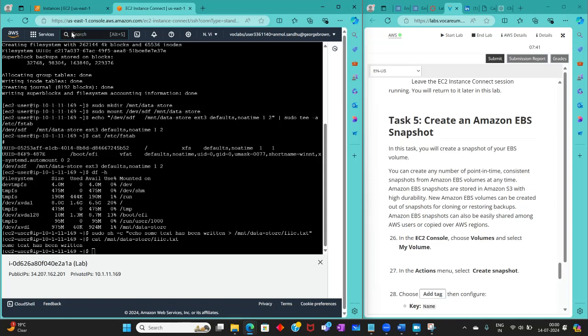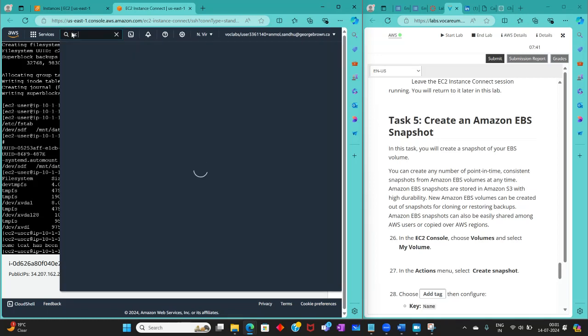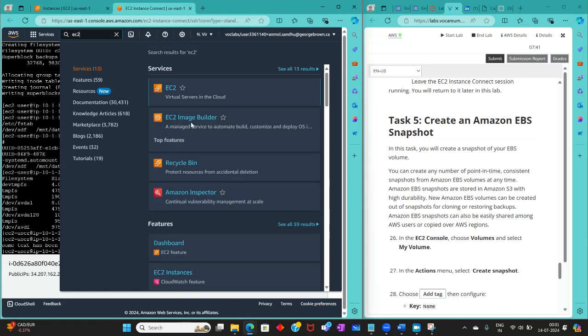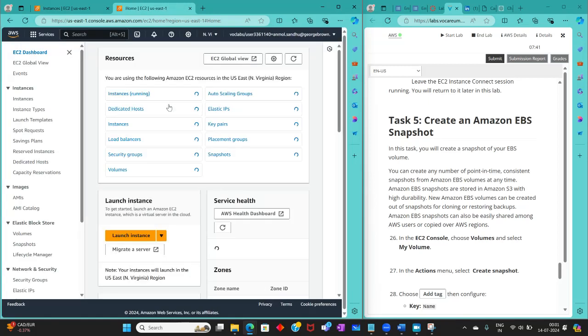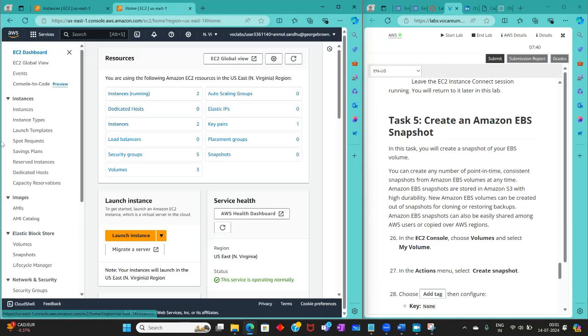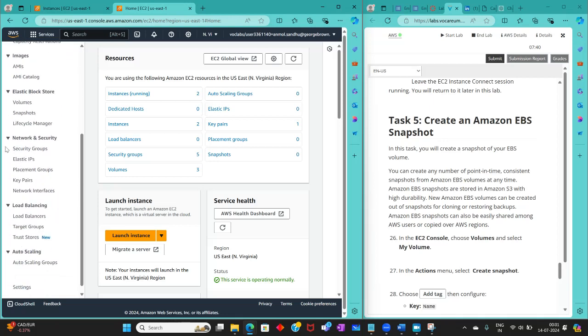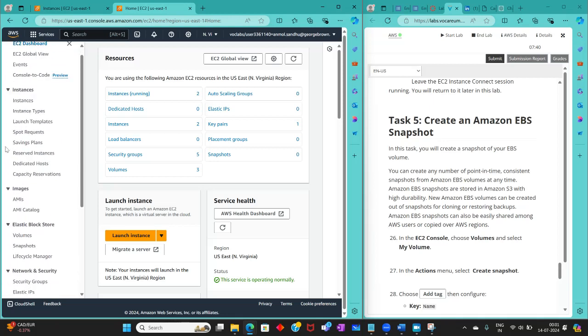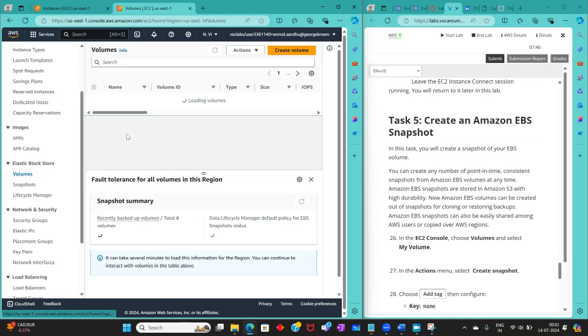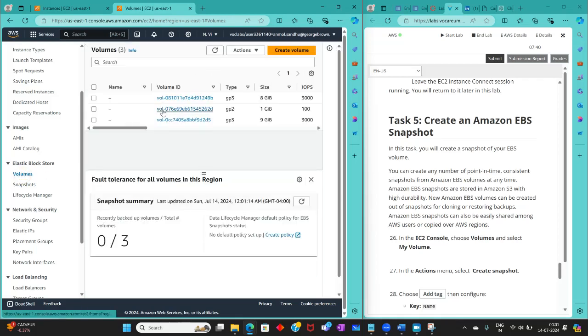So let's go to EC2. Under Volumes, select My Volume.